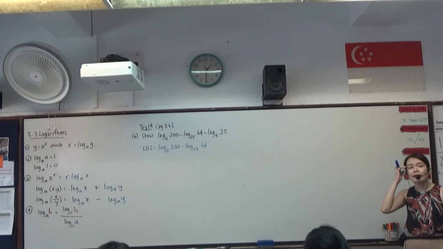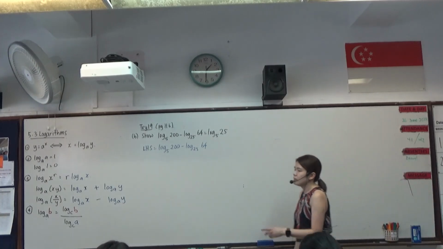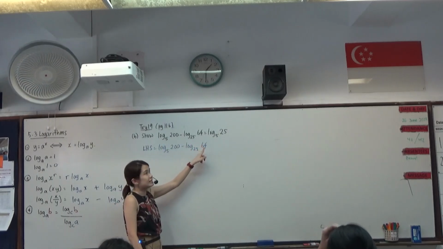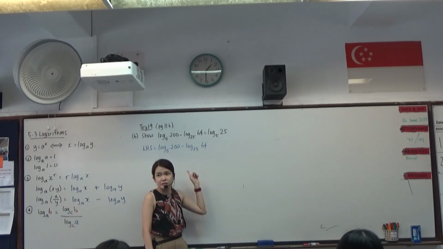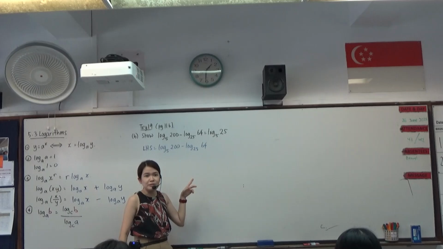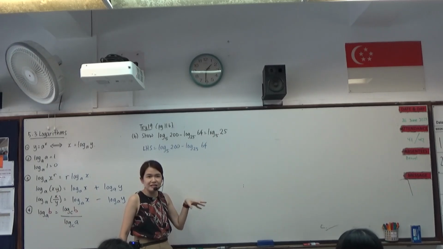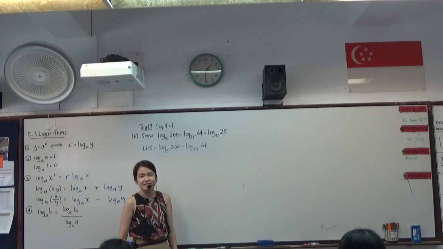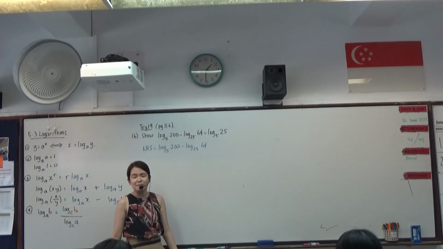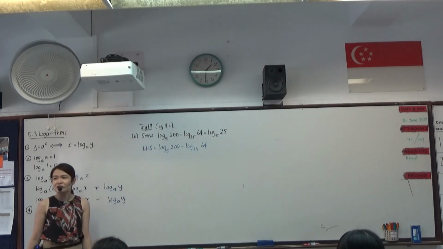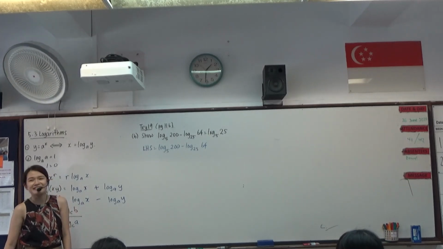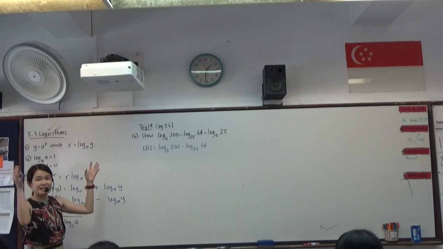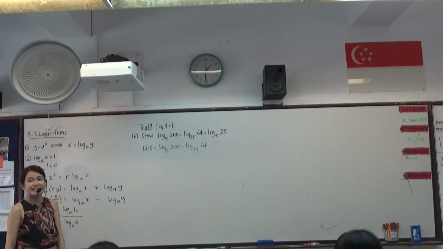But the reason why I start off with left hand side is because it is much easier to simplify difficult things rather than to make easy things difficult. You agree that is also a principle in life? Okay, difficult things you can make it easy, but easy things you want to make it difficult for, okay, that is a challenge now. Although sometimes I mark your homework and you make easy things difficult, okay, which also is a surprise. Alright, yes, okay, cool. Alright, so making difficult things easy is usually much easier.